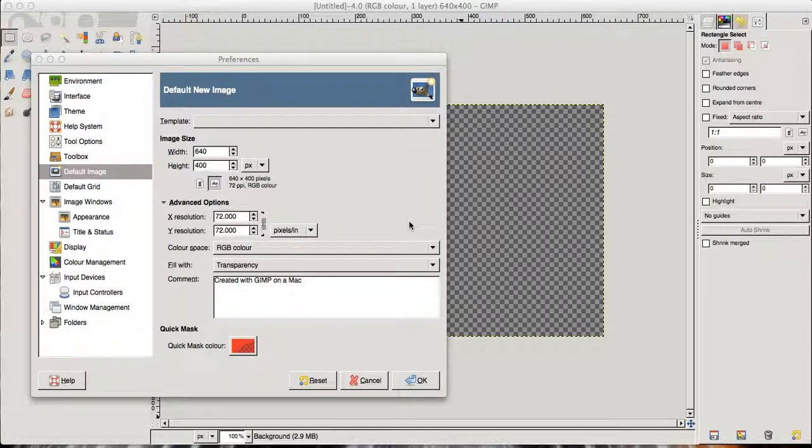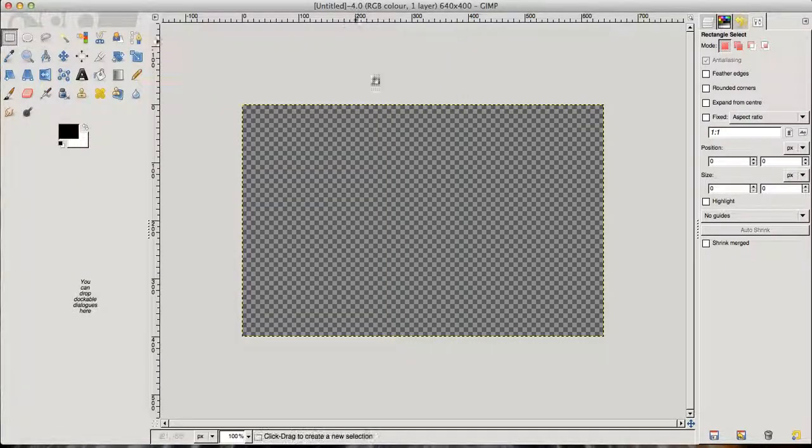Hi, in this third video on Gimp, I'm going to take you through some preferences which I think are a good idea to have adjusted. Because of the way that we actually want to use our software for things like isolating images, cutting things, well, getting things ready to be cut out, it's quite handy to have a transparent background so that when we put something on it, we know we don't have a background attached to it.